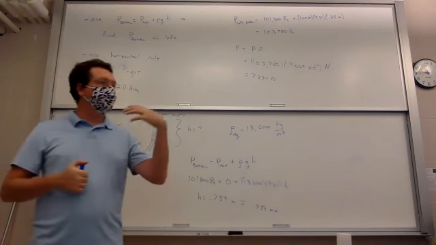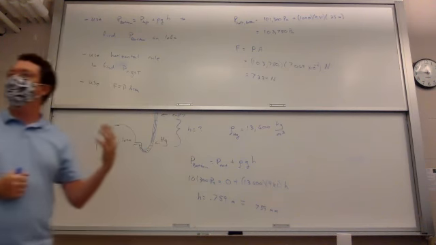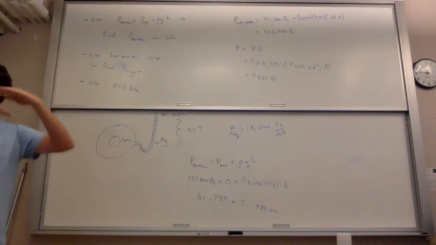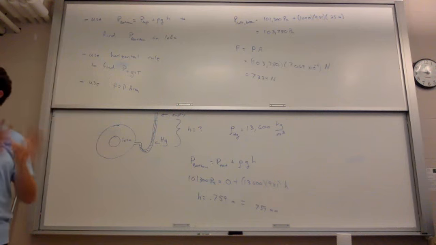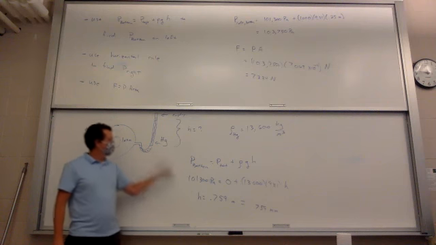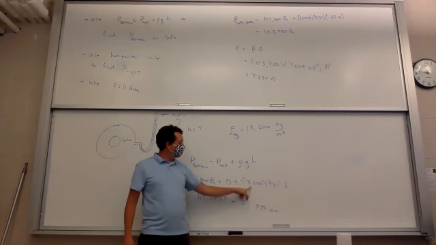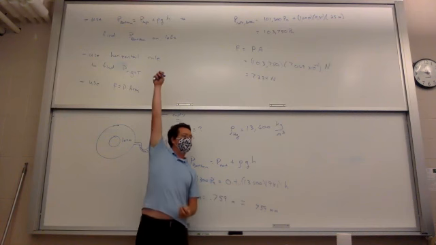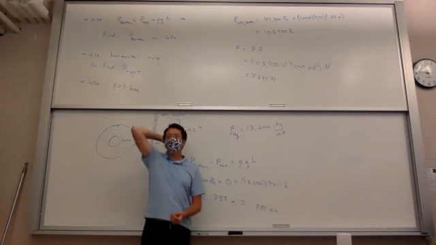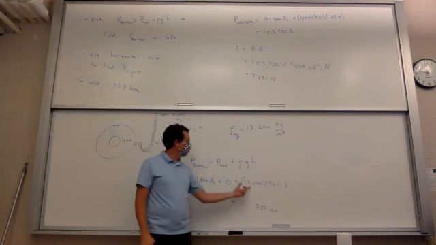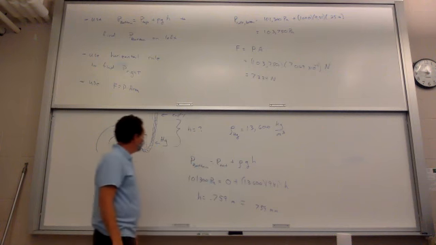Remember, I said that one unit of pressure was millimeters of mercury. So it was the height. You're measuring what height of a column of mercury could be supported by an atmospheric pressure. That's where that came from. You could also work out units like millimeters of water. But because the density of mercury is 13.6 times bigger, if you use water instead of mercury, your column of water would be like 13 meters tall. It's taller than the building. So that's why no one uses water as their fluid of choice, you're using mercury so that it can be compact.